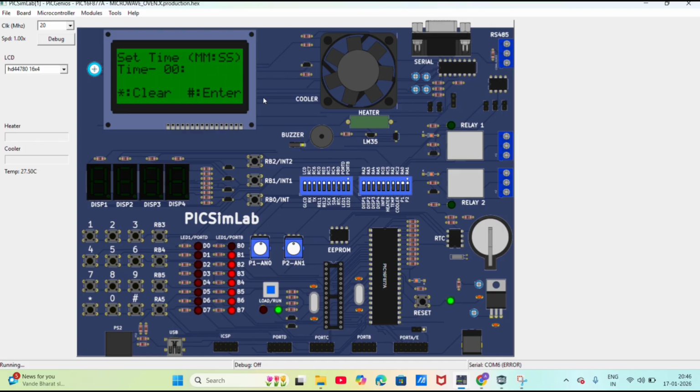So the fan will be operating while the countdown time runs. Once it is done, it will display time up, and so you can enjoy your meal. So this is how my project works. So I conclude my demonstration of the microwave oven project. This system successfully handles real-time cooking, control, safety mechanisms, and user interaction.